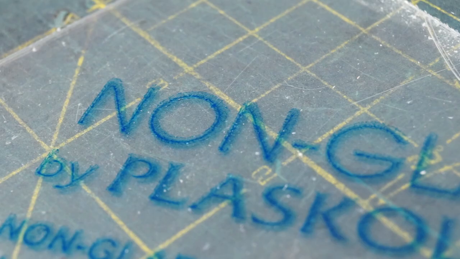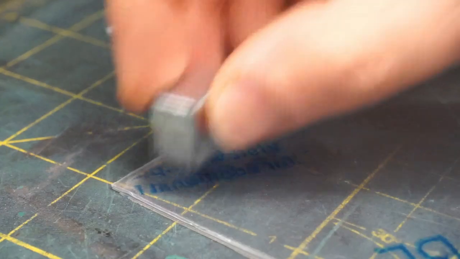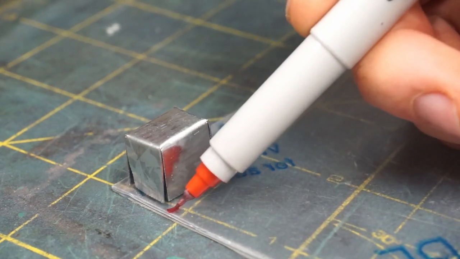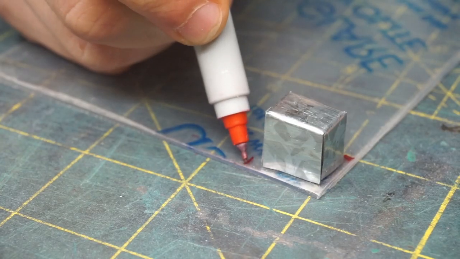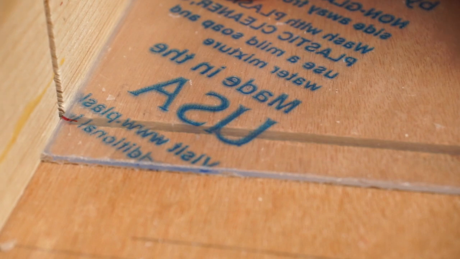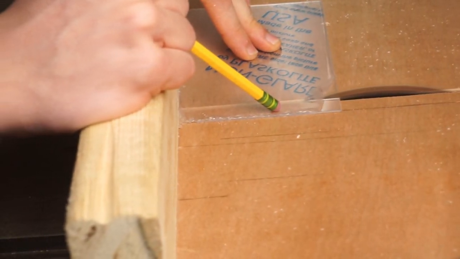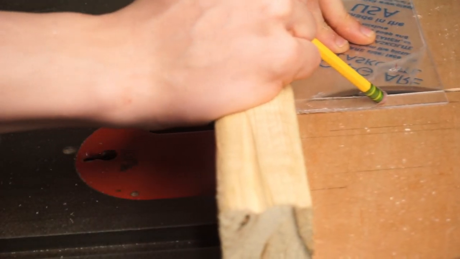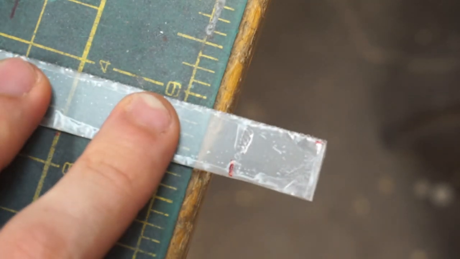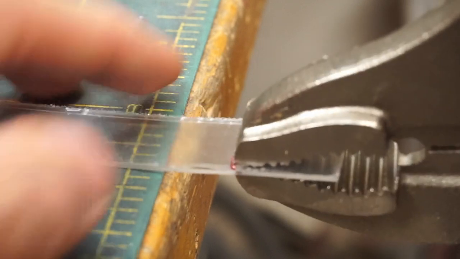Now I can start on the faceplates. I'm going to make this piece out of a thin piece of plexiglass. I roughly guessed how big the faceplate should be, and then rounded it up to the nearest even measurement. After ripping strips of material lengthwise, using a good pair of pliers, I snapped the strip at even intervals to form small faceplate-sized pieces.